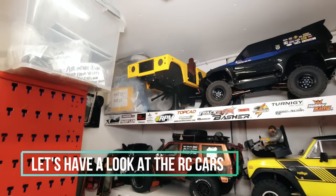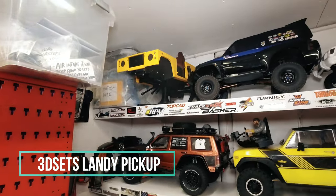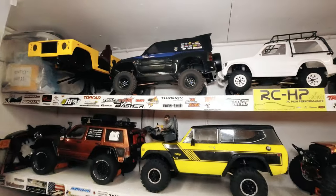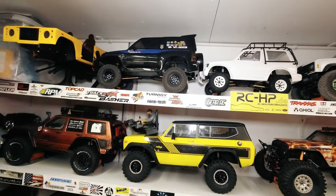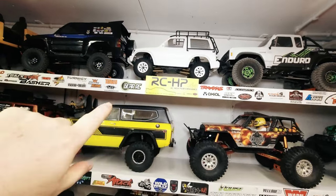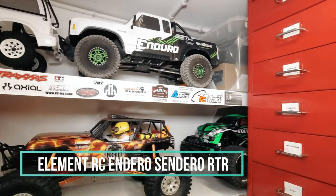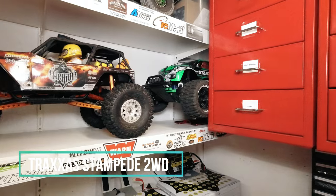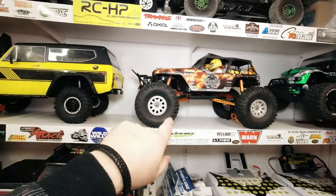Now we start looking at the cars. So as I said, that's a 3D printed car — it's an ongoing project and I will do videos on it somewhere in the next month, probably when it's done. This is the current build series of the FMS Racing Axial Goola X with a Killer Body Pajero body on it. This is a long ongoing MST CFX Pajero project. Then there's my Enduro Sendero from Element RC. My Traxxas Stampede — this used to be a Traxxas Gravedigger but I changed it to a Stampede. Don't use it a lot but it's ready when I want it.